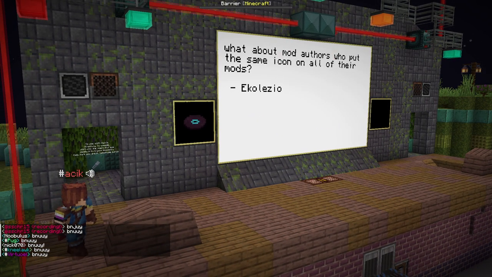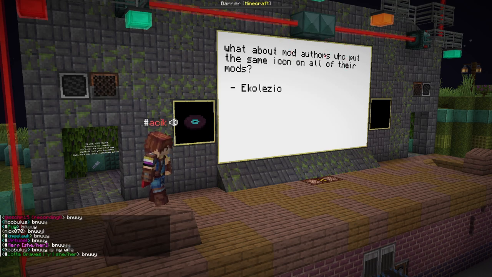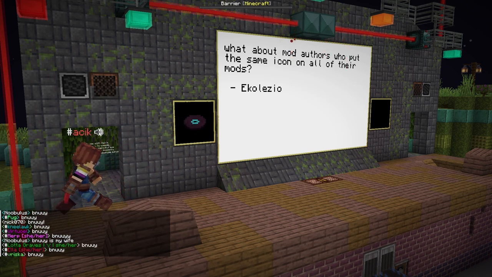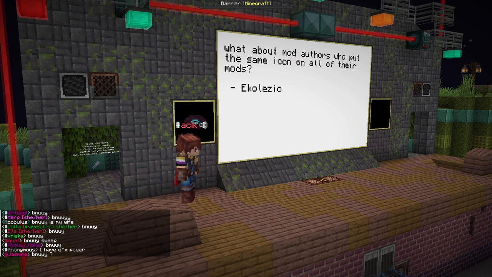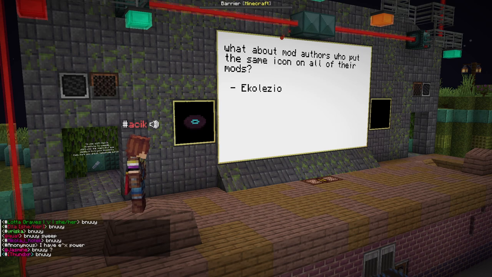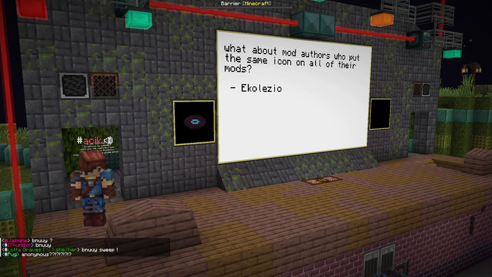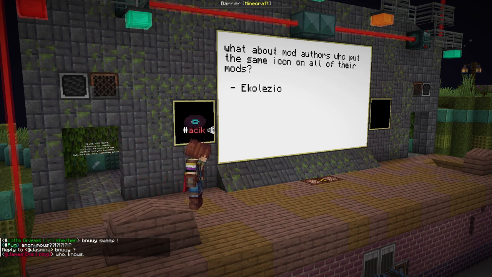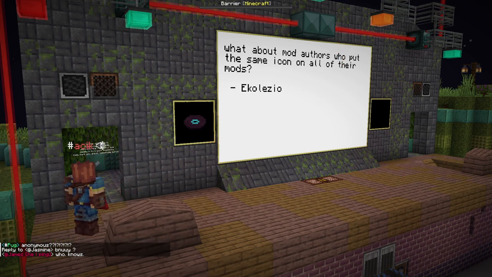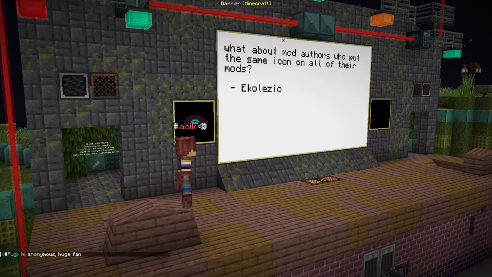Same icon for all of your mods. I'm not actually aware of this. I think this would be bad. There's such a thing as too much consistency. If you don't have anything to separate projects with, or if they're all the same project more or less, then it's fine. But if you are using all your mod icons as one thing, then that's kind of an issue, because you need people to differentiate stuff when they're talking about your mods.